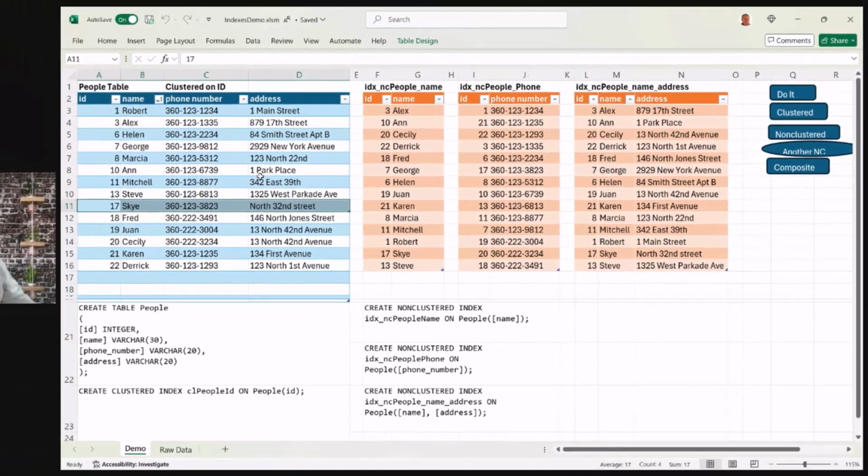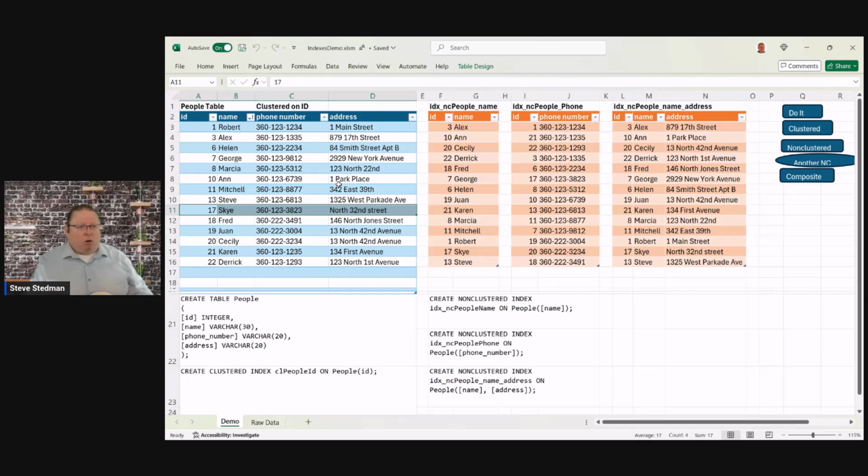So that kind of wraps it up at this point. It's the fundamentals around how tables are structured. An unclustered table is a heap. A clustered table is ordered in the order of whatever you've decided to cluster it on. In this case, it's the ID, and oftentimes it's the primary key, but it doesn't have to be. Non-clustered indexes are copies of the data that are ordered by whatever you put in that list. Each one of them is like creating another table structure that you can quickly look things up in, or you don't, but the SQL Server query engine does.